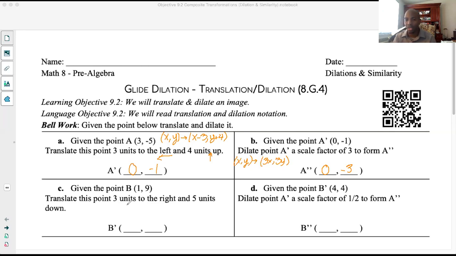So if I go 3 to the right here, right, if you're remembering to the right, that's going to be X + 4. And we're dealing with translation here. And then we say 5 units down, that's really Y - 5. So if I do that to this point, I end up getting what? 5, right? Because this is, I'm so sorry, it's actually X + 3. Apologies, I was reading ahead. That's why the 5 didn't make any sense to me just now.